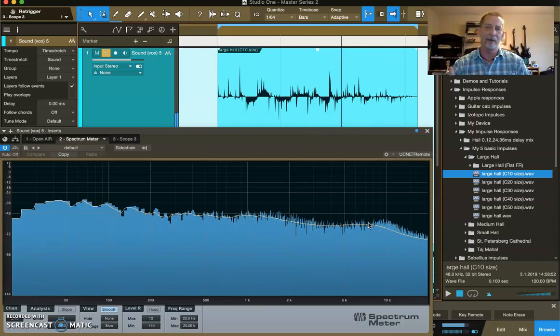A real simple example is that this frequency content is going to get convolved, using a convolution reverb, onto whatever sound you're working on. So this obviously is going to change the sound. The frequency content in this impulse response is going to change the sound of what you're working on. And in the time domain, those reverberations and those levels are going to convolve onto the levels of whatever you're putting that impulse response onto.